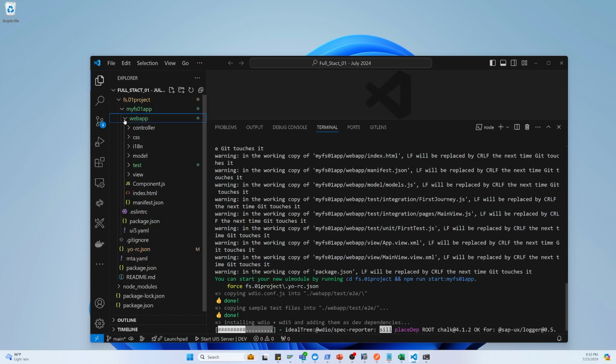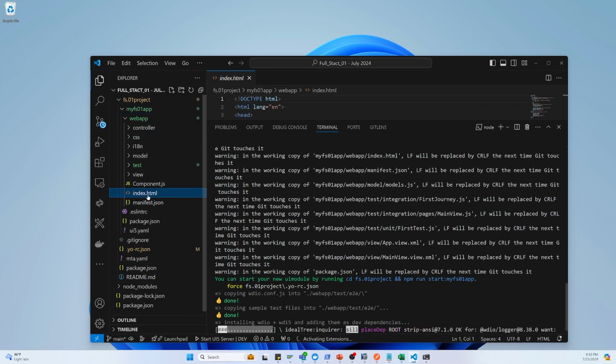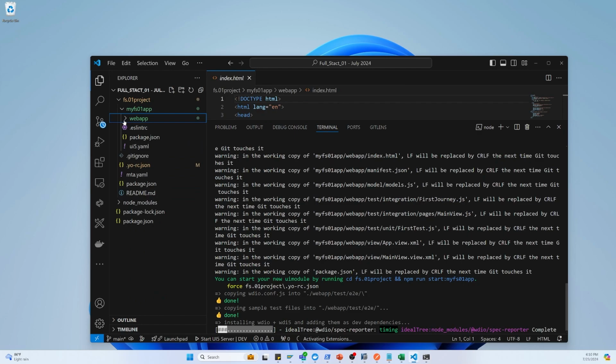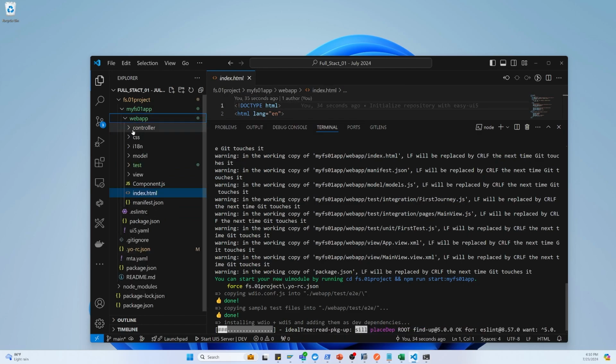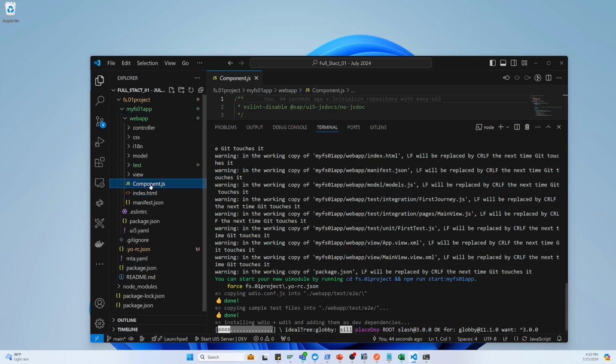So still actually it is generating. So here you can see the manifest, index, and everything whatever you do, you will find everything: the controller, view and the model, everything in the web app, and the components are also created, and the manifest also done.